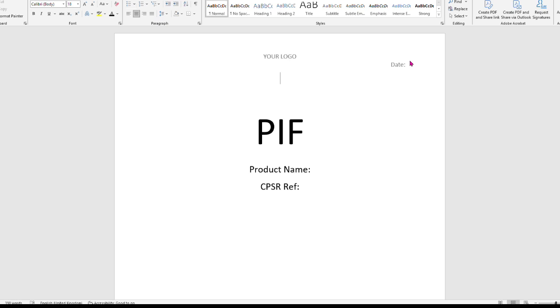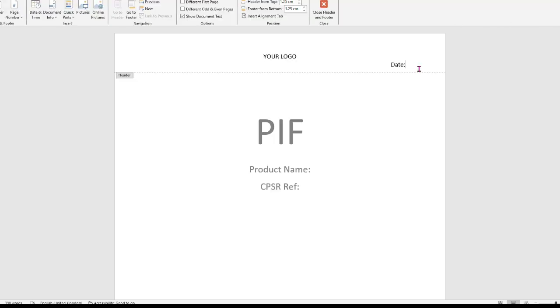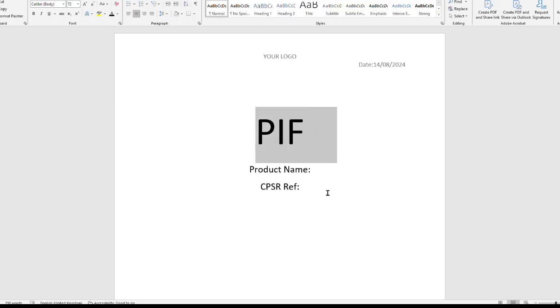So we'll start off with the date, which is in our header, so it should apply to all pages, and we'll just say today's date. Okay, and then click out of the footer. We got that it's a PIF. Our product name is cold process soap.